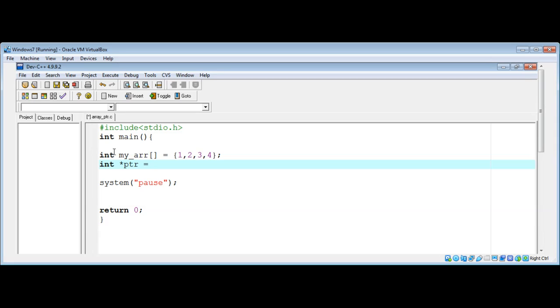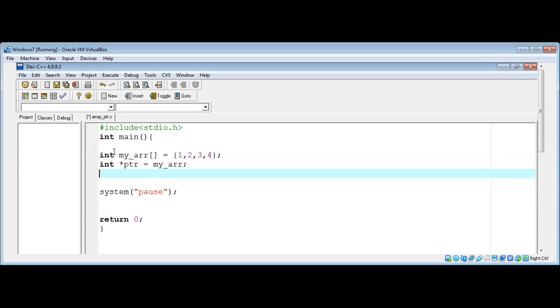You can do that with &myArr, or you can also write this same line as *ptr, and then set the address of our array, that is &myArr[0], giving the index of the first element, that will be 0.